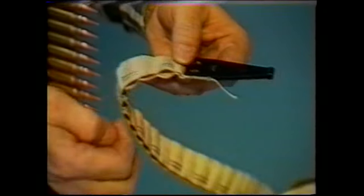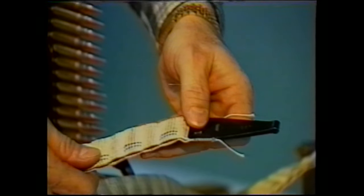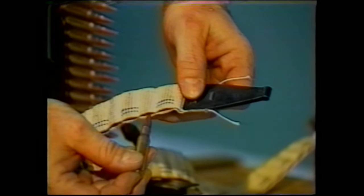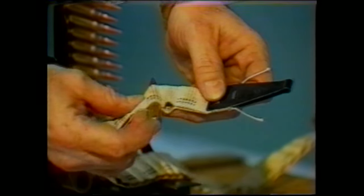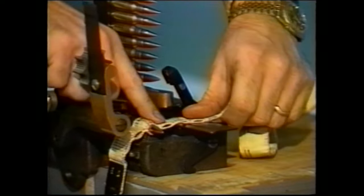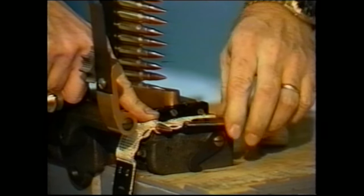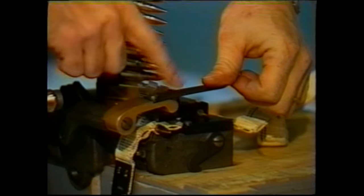Don't forget that the belt loops are marked with a color coding, which indicates the direction from which the cartridges must be inserted. They must be inserted in the direction from the colored end closest to the edge of the belt. Put one cartridge in, doesn't have to be at the very end of the belt, it can be anywhere out there. Place it directly onto the loading machine, work the belt in, close the needle levers, close the side latch, close the top, but don't latch it just yet.